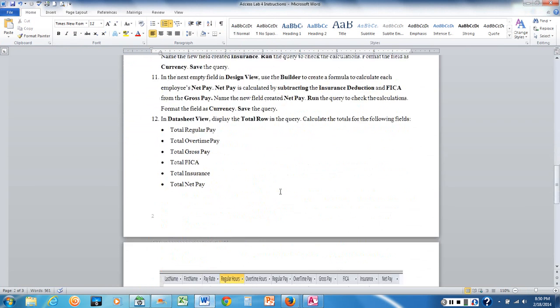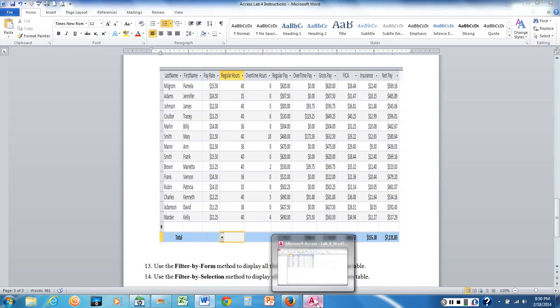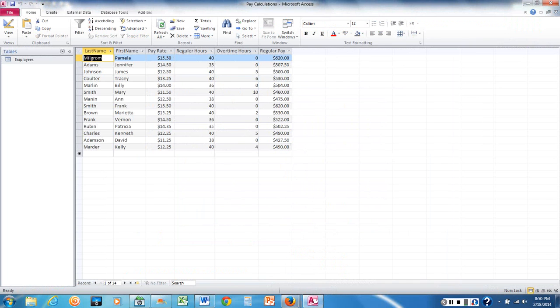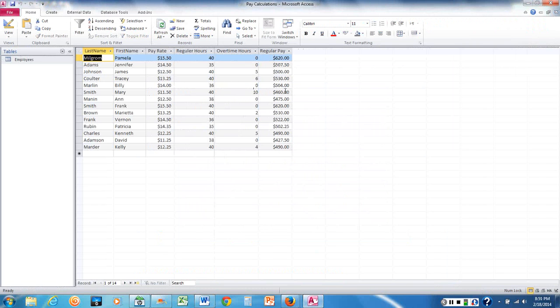In fact, what I'll do is just come down here and look at the end of your instructions, which has these already done. So regular pay 6507, I'm just going to spot check the first few, and they do look right. Okay, 500, 530, 504. Yes, okay, that's great.